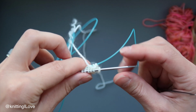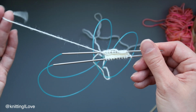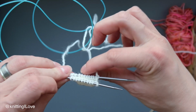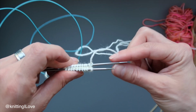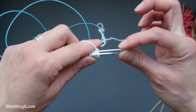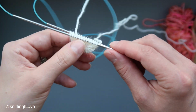One more thing: now when you can see that the toe is forming and you can connect these two needles together, you can see I have a yarn coming from the inside, which is the end. When I'm facing it like this, the stitch with the yarn coming out is on the second needle, the one farther away from us. So we get ready, pull the one that is farther away from us, and knit stitches on the closer needle towards us. Now I will come back when I have 20.